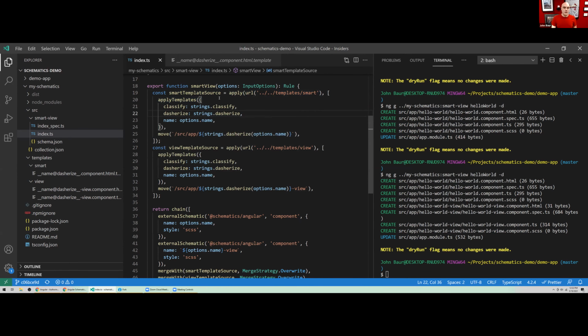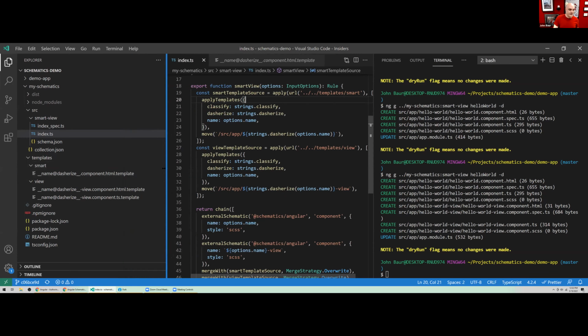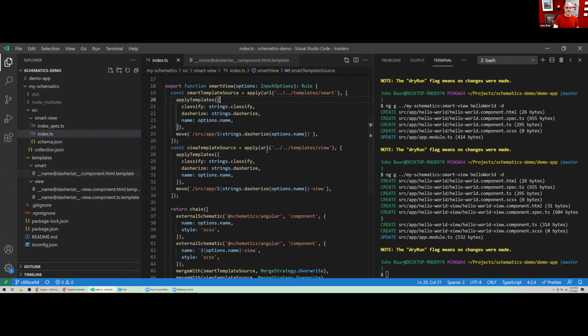And so the first thing I want to call on this is my applyTemplates function. applyTemplates does a few things. It's going to take all of the files in here. It's going to look for the files specifically that end in this .template extension. I actually don't know what happens if you throw files in there that don't have that extension. But the .template extension is what you need. You pass it a configuration object, and it's going to make all of these key values available to be evaluated inside the template.